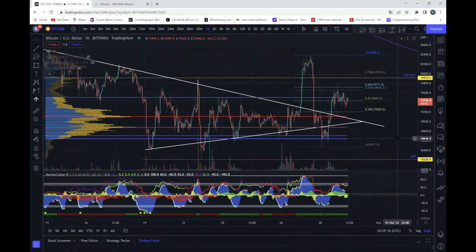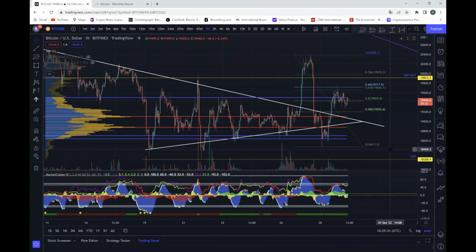Today we are only quickly going to look at Bitcoin. We're not going to look at the S&P, ETH or the dollar index. You kind of know my story already. Dollar index macro target was between 112 and 120. We reached that, showed you that yesterday.